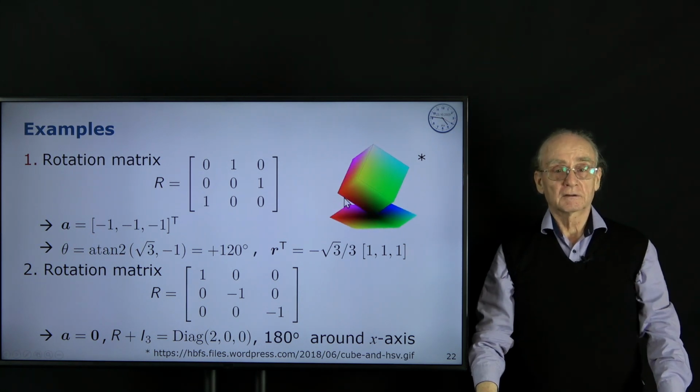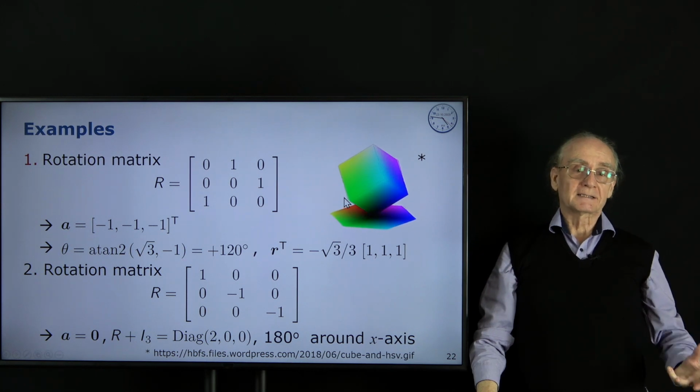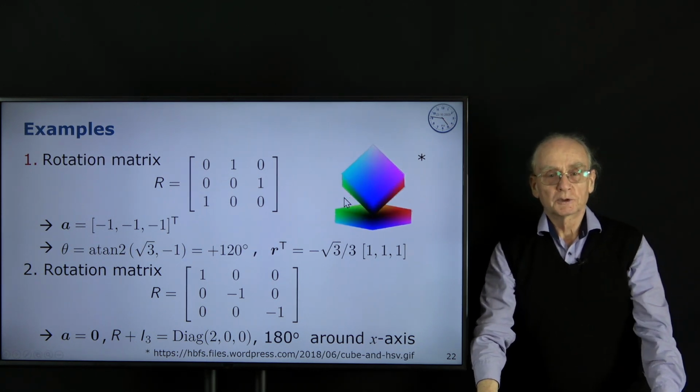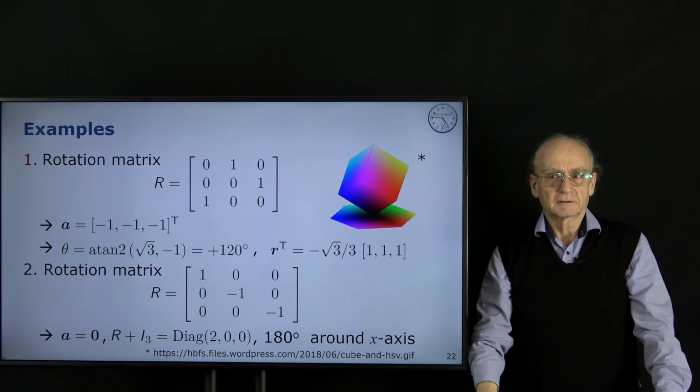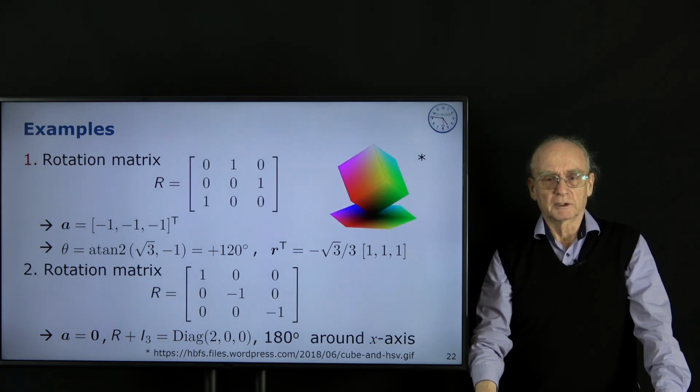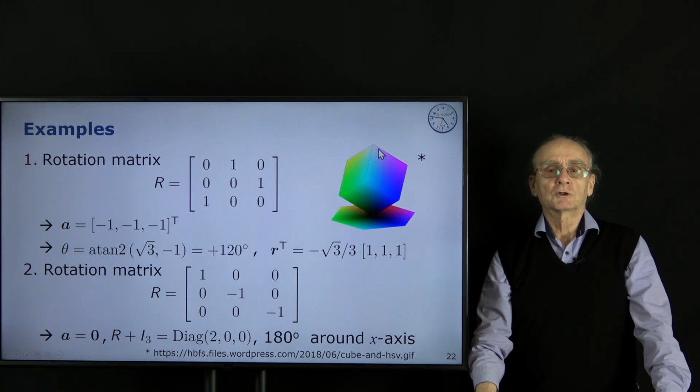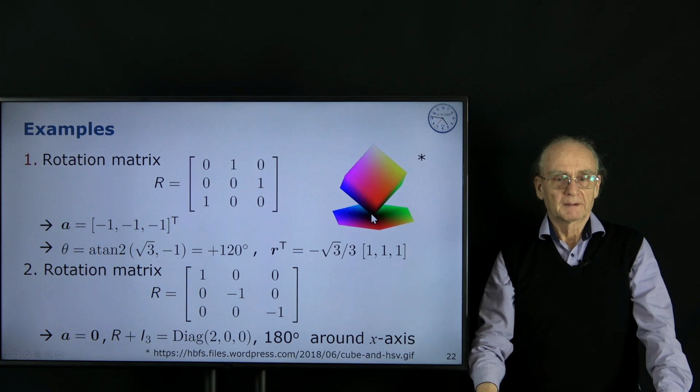So this is, so to say, the classical rotation of a cube, which you usually would not imagine would occur. Usually you think about a 90 degree rotation. So you can rotate a cube by 120 degrees and it is mapped into itself.